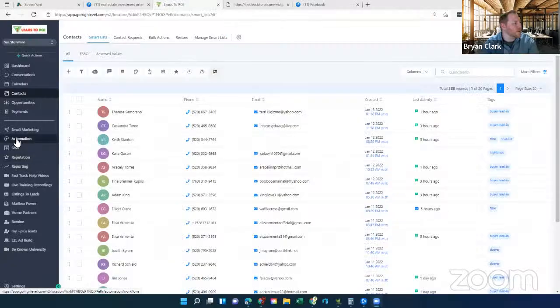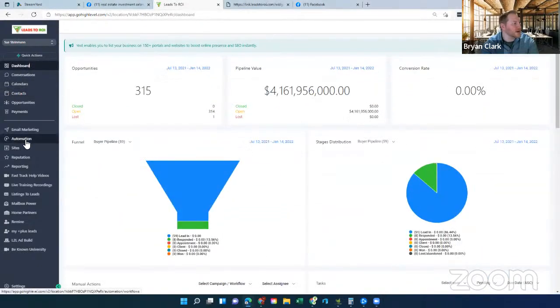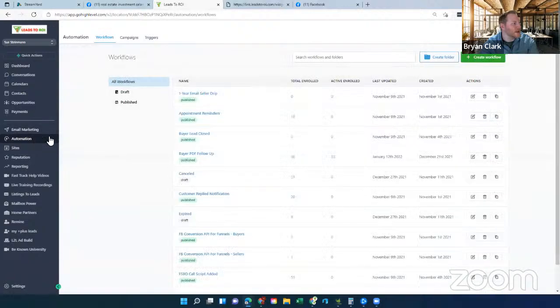And so Sue, I'm actually going to share it in your account if you don't mind. No, it's fine. Awesome. So where you guys will go, if you want to set up some kind of automation geared around that, is right here on your automation tab. When you sign in, the first thing you're going to see is your dashboard. If we go down to automation right here, you will then enter your workflows right out of the gate.